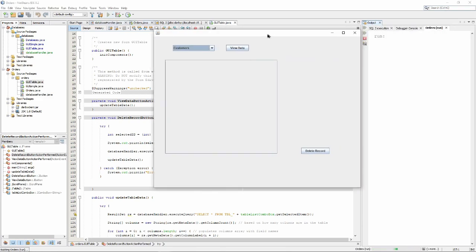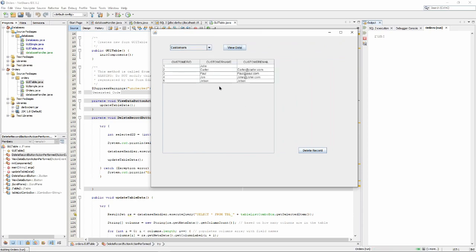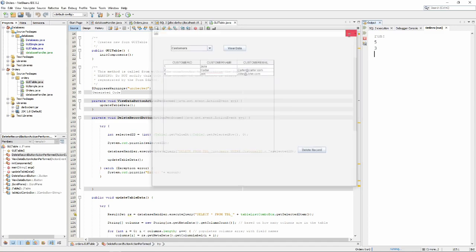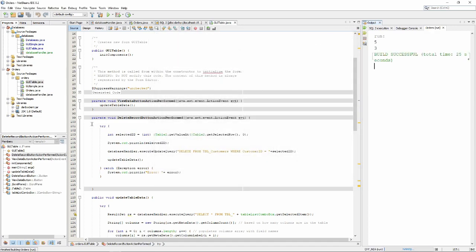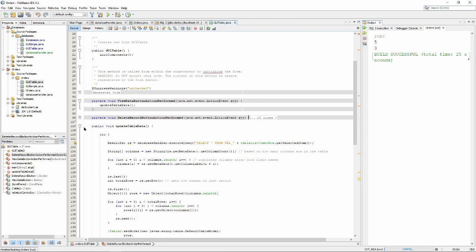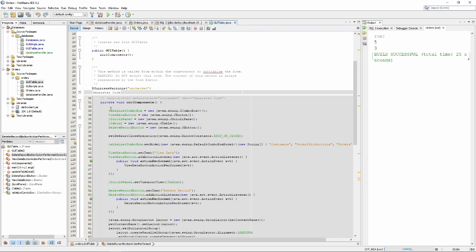All right, let's just run this again. Let's just see what we're doing. So customers view data. Let's click on Jeb and we'll go delete. There we go, he's gone. John. Actually, let's do Paul. There we go, he's gone. All right, so that works, but it only works for the customer table at this moment in time. So what we might want to do is hide and show this button only when that says customers, because that way we're nice and protected just in case they click on the wrong things and it starts deleting crazy things, and we don't want errors.